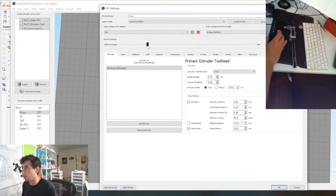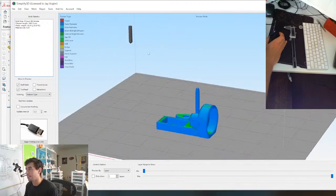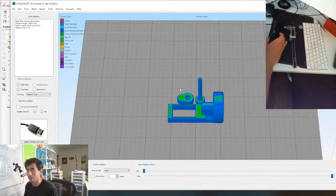I'm gonna print it with a little bit more infill than normal. Normally I print it at 20, I'll print it at 50, just so this pin's stronger. But boom, look at that. Less than an hour, we're gonna be able to test these parts out.